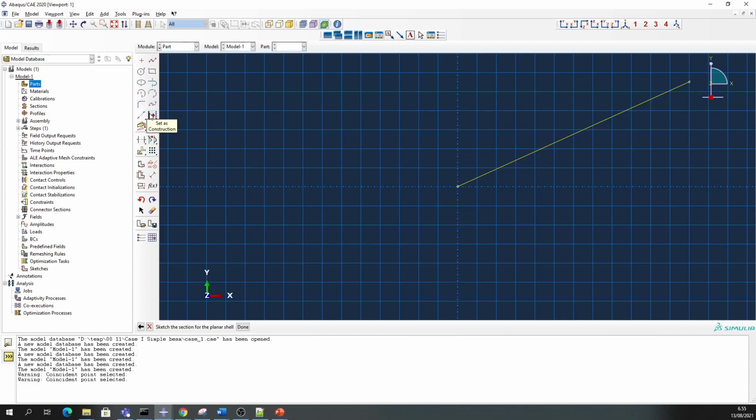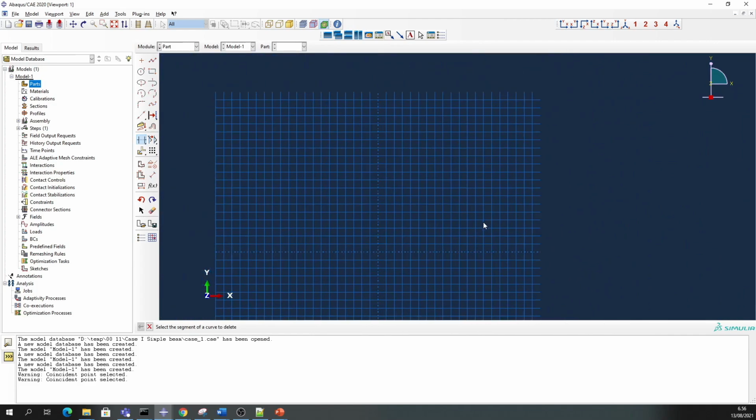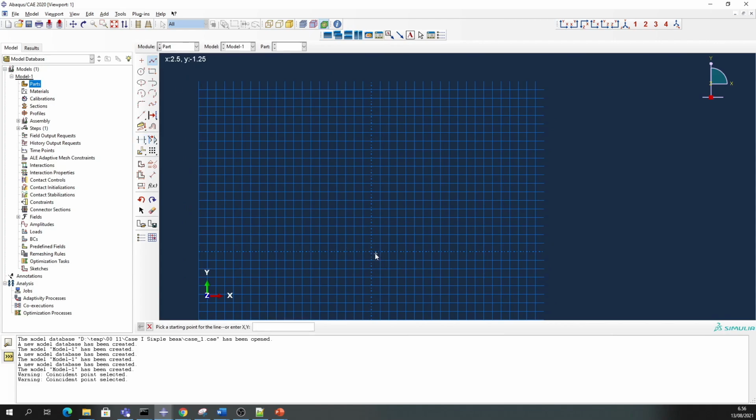So here are many tools, like trim, so let's trim this one. Now you can zoom in and out. Let's say this is 0 0, and then the dimension of the cross section: the length is 125, so 125 0, and then the height of the flange is 9, so we can do it later.